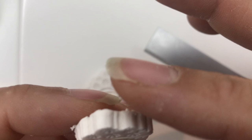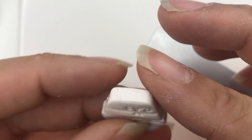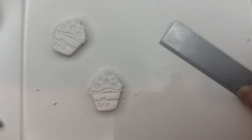However, it's easier to get these little crumblies off beforehand and then do minimal sanding afterwards. Plus then I won't have to worry about ruining my finish later. Just be careful not to get too many fingerprints on them. However, you could just use the Q-tip to remove those later.